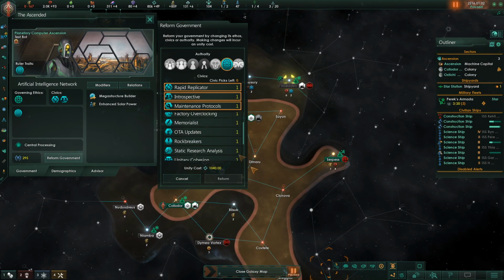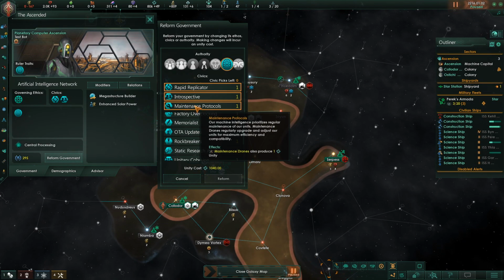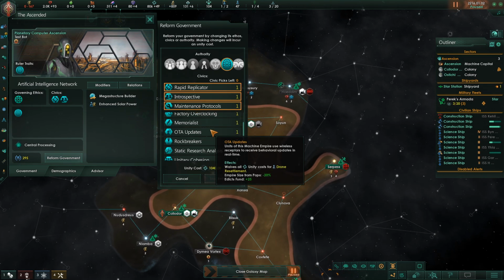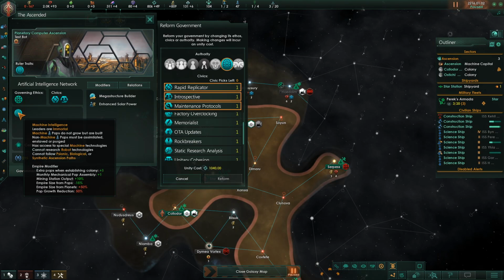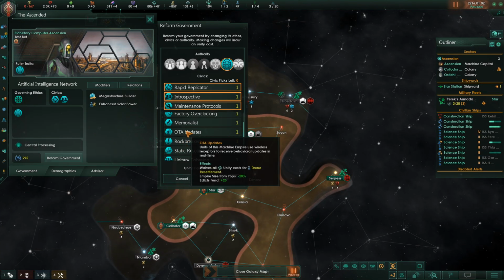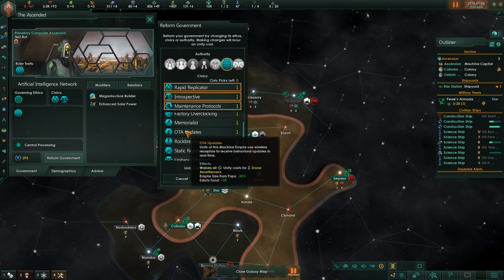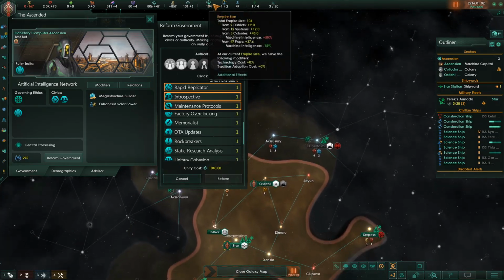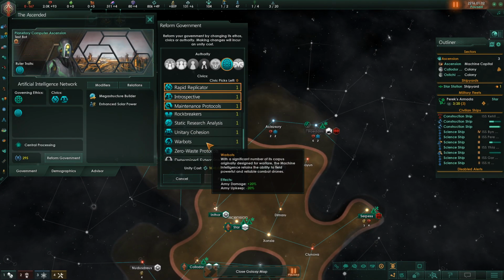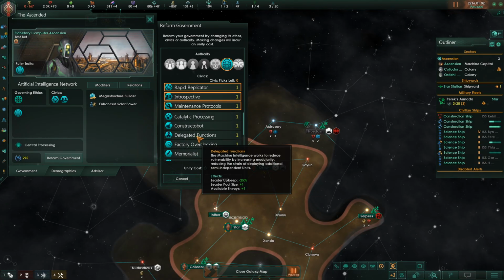So we already have access to a new civic slot. I think I'm going to go with maintenance protocols. I think it makes sense for our empire, honestly. I don't know what else I really want. Maybe this is good. Less empire size from pops. That's already what the machine intelligence is good at. It's just not very good with planets. But having that as well, an extra 20%, that is actually pretty nice. Less empire size means less tech cost. I don't know which at the moment, but it's either going to be between those two, I think.